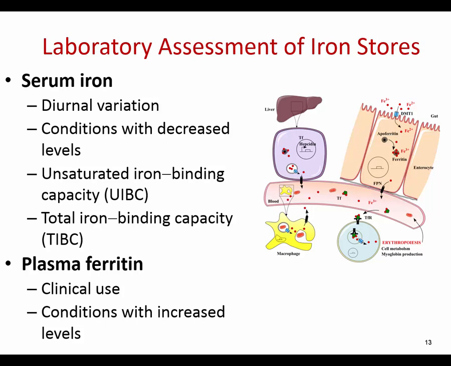You divide it by TIBC. That's the total iron binding capacity, times 100, is going to give you transferrin saturation, percent. And that's going to be important. If you have a transferrin saturation going above 60-70%, that's going to have one indication. And if you are below what's supposed to be about 25%, that's going to be another story.